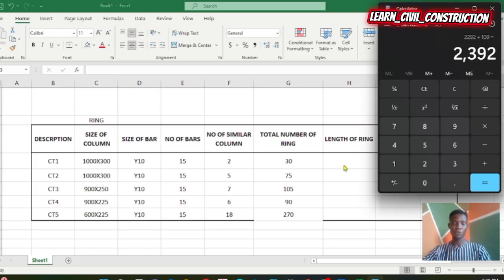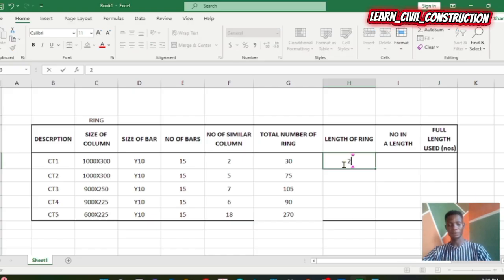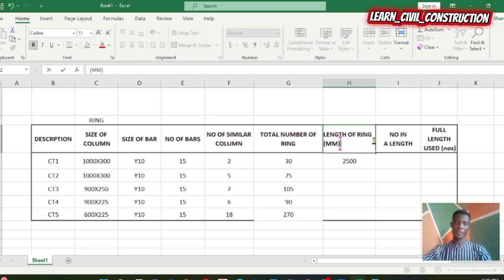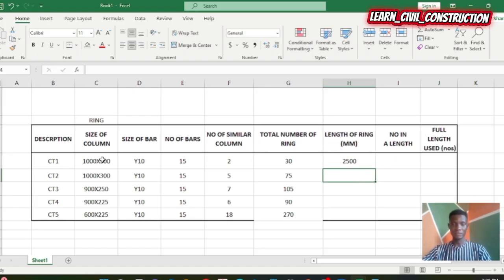So let me say I'm going to make this length 2,5. Let me put it in mm. So the length of this stirrup is 2.5 meters. Because I don't want to have unnecessary cut, I decided to make it 2.5.